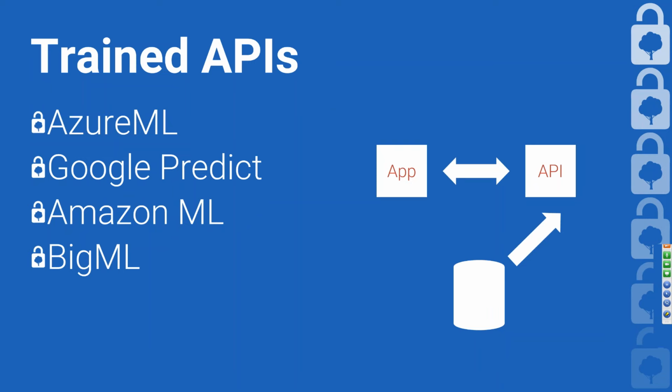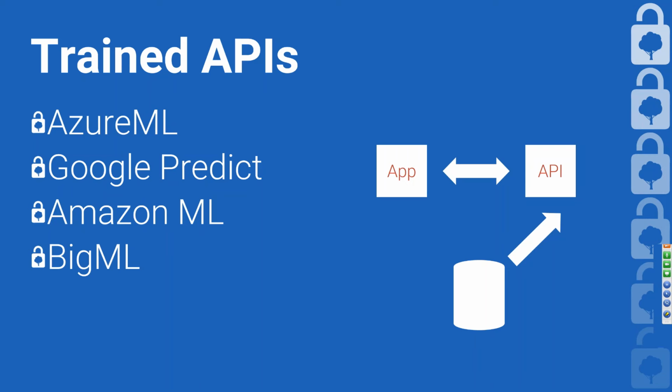Then we have trained APIs. These are where you use your data to produce an API online, and then you consume that API with your app. Azure ML is actually really impressive. You have a GUI, and you can go through and pipe your data in, and then once you've trained your model, you say make me a web service, and it produces an endpoint for you to interact with, both on a single request or a batch basis. And because you can use R and Python in it, you have the entire gamut of modeling techniques available to you there.